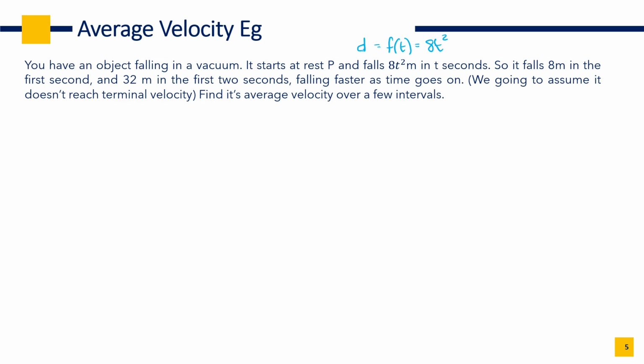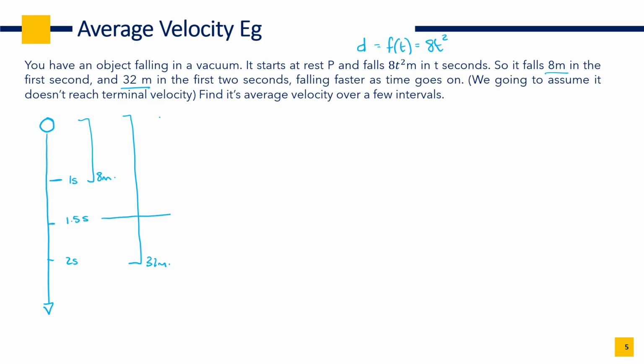So let's first draw the diagram a little bit and put some information there, and then we're going to work out the average velocity at different intervals so you can see the differences. So we have the object and it is falling this way. At 1 second, it's fallen 8 meters. At 2 seconds, it's fallen 32 meters. That was given to us, but we could work it out as well by utilizing the formula of the distance equals 8t squared. So let's add in 1.5 seconds.